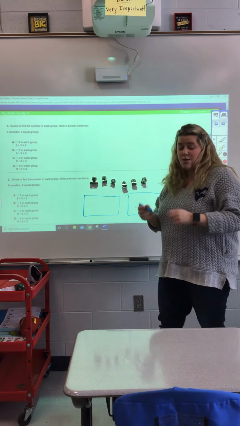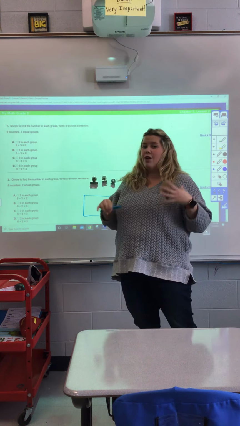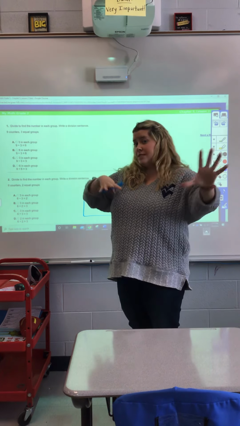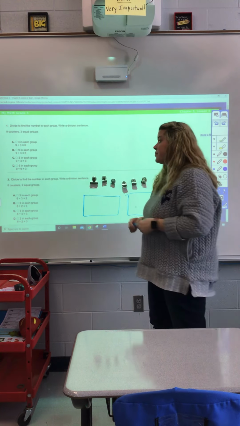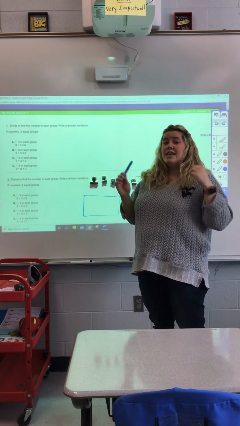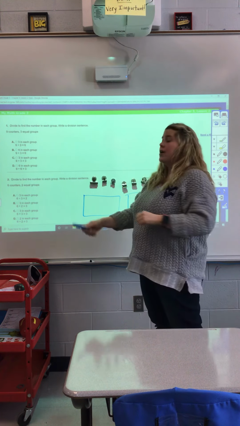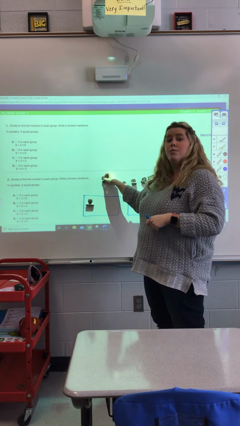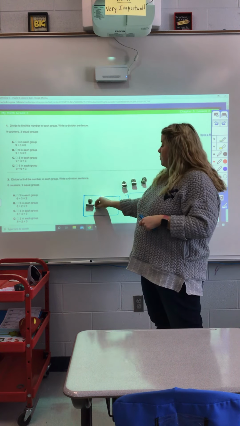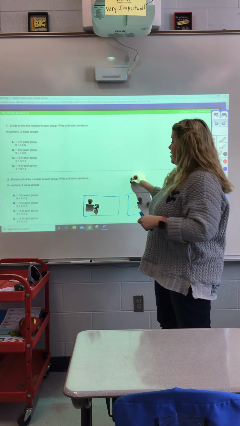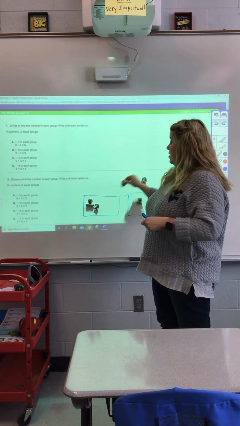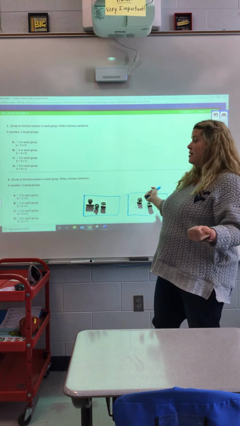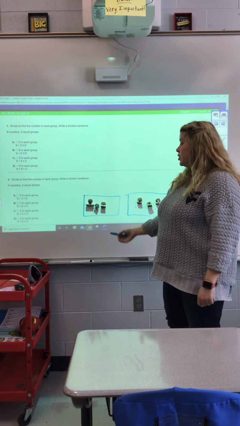I went ahead and drew my equal groups just to show you that method if you're having trouble keeping your groups separate and what goes where. So now we need to equal share until every one of our counters is handed out. So 1 for this group, 1 for this one. 1 here, 1 here, 1 here, 1 here. Okay, our equal sharing is done. I don't have any more counters. How many are in each group?